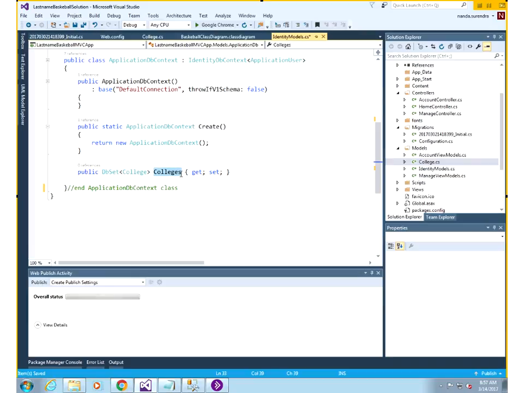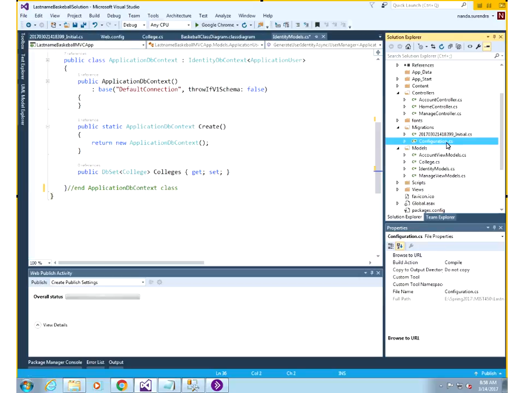And the database is going to have a table called colleges if everything works well. Okay, the last piece that we need to add in before we do something is, let's go to the config.